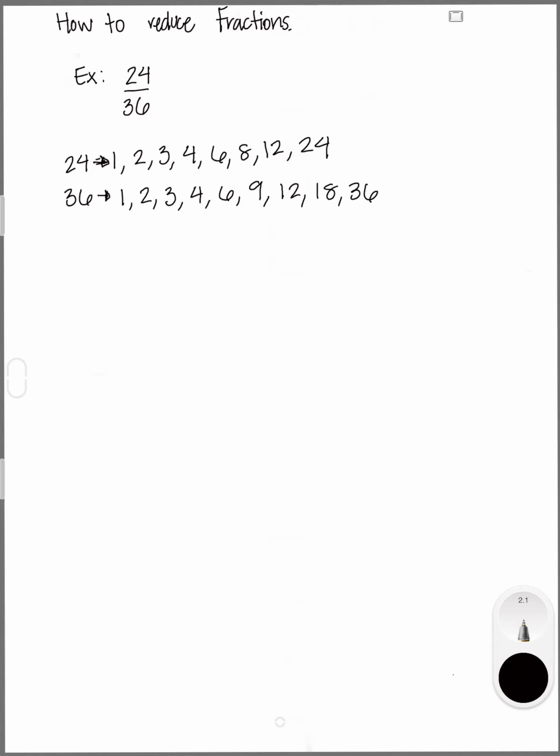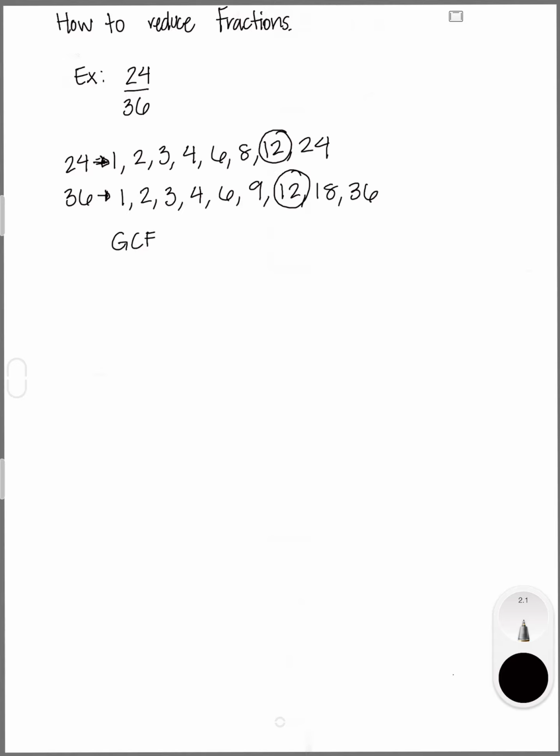So how can we know by which numbers they are divisible? Well, we have to go back into the times tables, right? Check out which numbers on the multiplications give you a product of 24 and 36. And we can see that in the times table of 2, we can find 24 and 36 as products. In the times table of 6, we can find that 6 times 4 is 24, and that 6 times 6 is 36, right? So that's how you can find them. In this case, the greatest common factor that we can find will be 12.